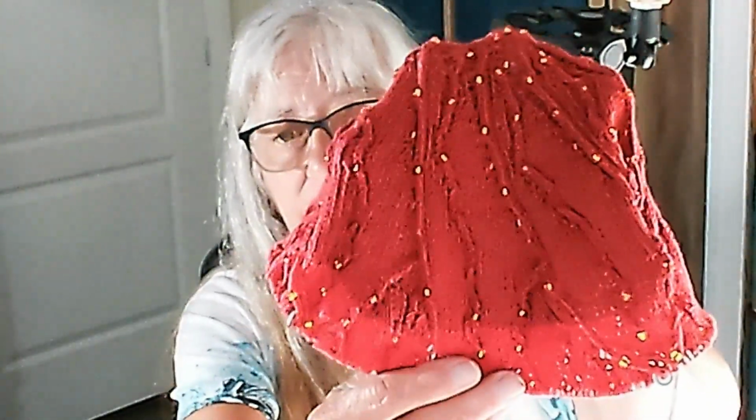And once I get to more orange, then I will be putting the red beads where the orange beads are. So I'm using the orange beads on the red so it pops. And this one also introduced yellow. Let me just pull this down my needle a little bit so I can open it up for you. All right, here's my other needle. And this is how it's looking. That's the center, and it's flaring out. And the beads are popping. And you can see the lace pattern coming in.